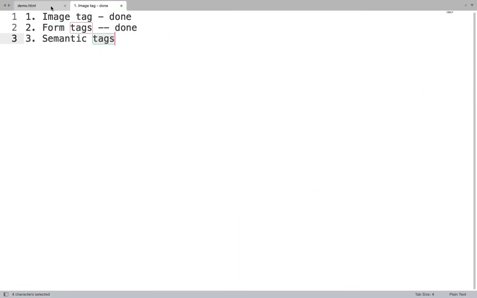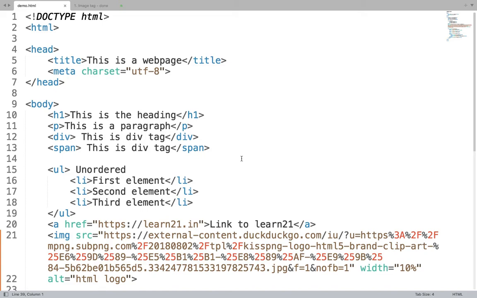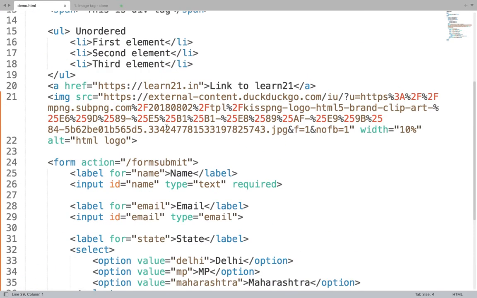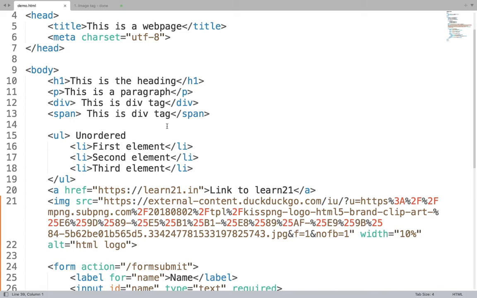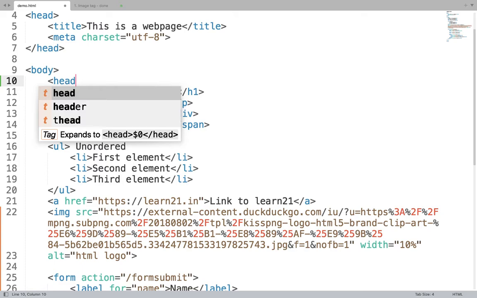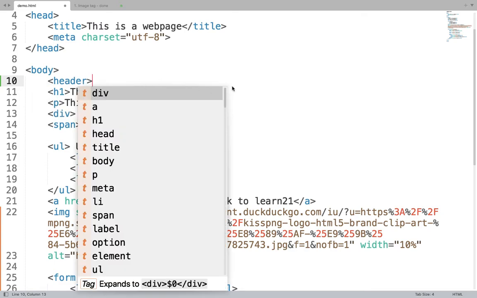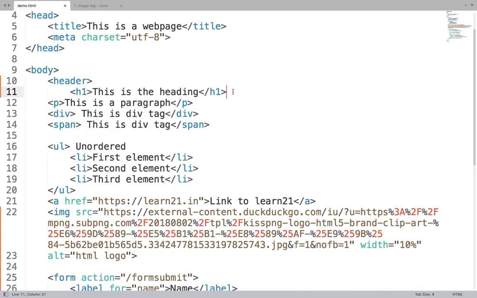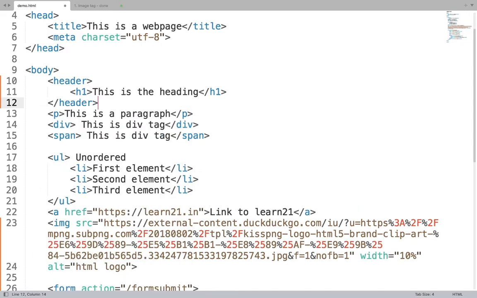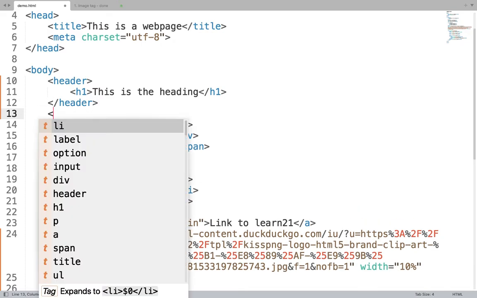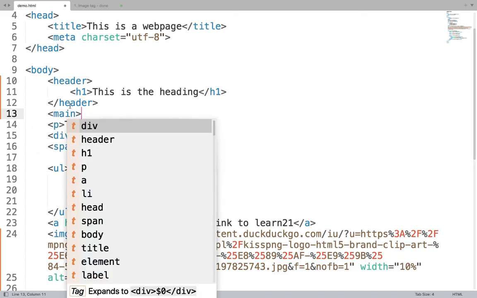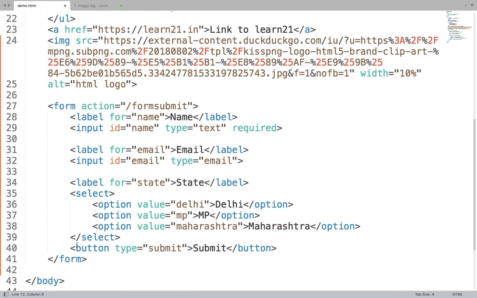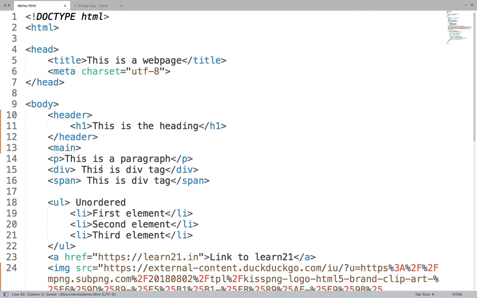So semantic tags are tags which give meaning to our pages. Right now we have put all the data, but we have not categorized the data based on anything, right? So these are simple tags HTML gives us. One of them can be a header tag, right? So this shows us that this is the header of our page. These tags are needed for search engines, to tell the search engine that this is my page and this is how it's structured. Also for people who cannot see visually, right? And also for the developer, right?